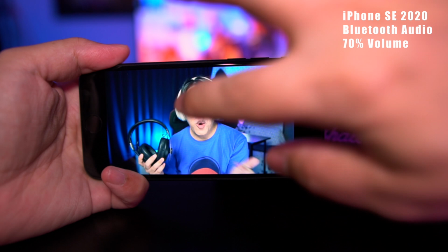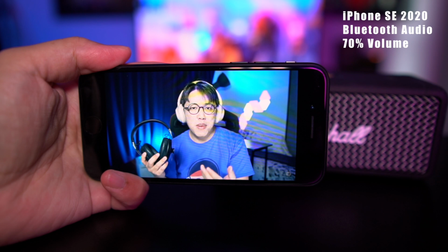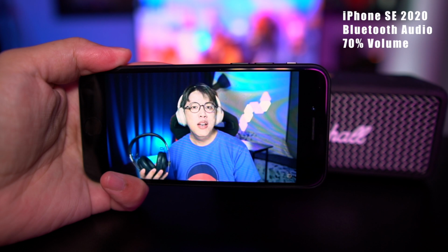So many software updates for both of these headphones that it simply does not make any sense not to take another look, because they've both had some improvements to their performance. So I think it's gonna be interesting to see how they compare right now in terms of things like phone call quality, sound quality, and noise cancelling performance.